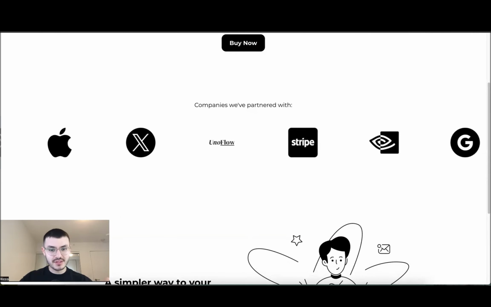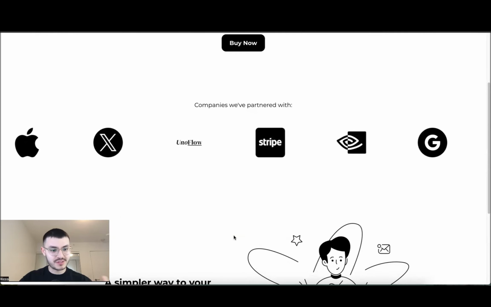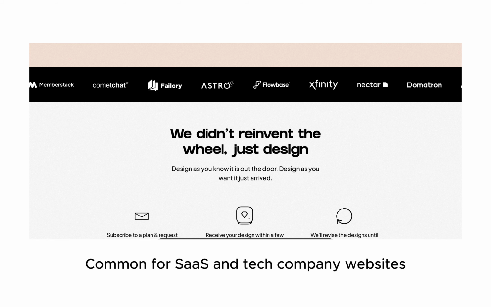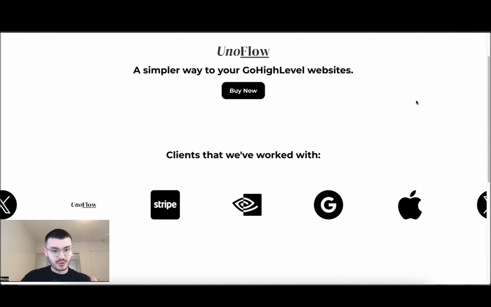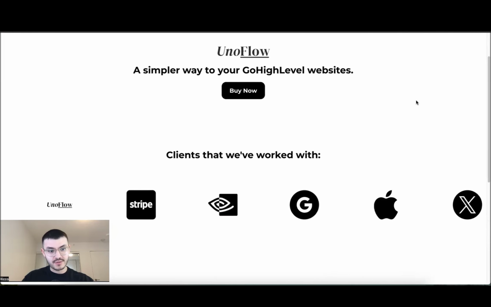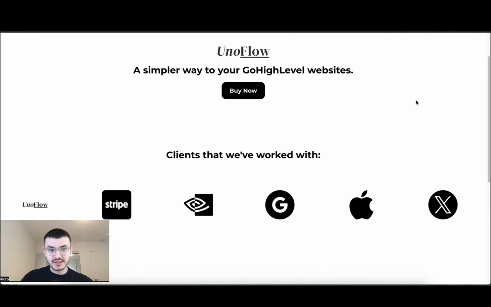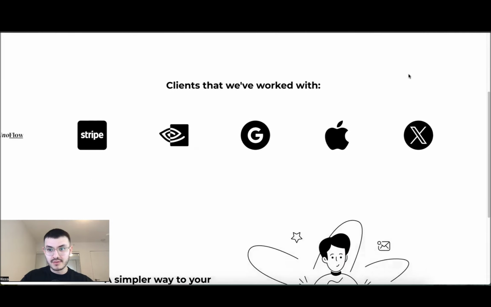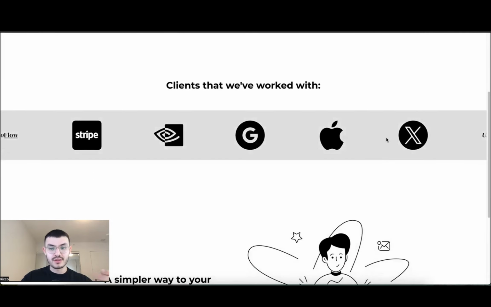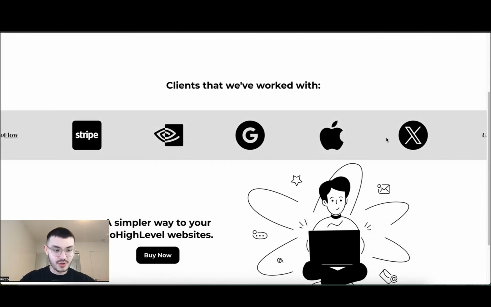I'm going to show you this image carousel that you see on a lot of SaaS companies or tech companies. It has a very cool effect of the logos moving from the right-hand side of the screen to the left, making it very interactive as the user scrolls down and hovers their mouse over it. Not only does it stop, but it changes the color very neatly as well. I'm going to show you how to do this from scratch.